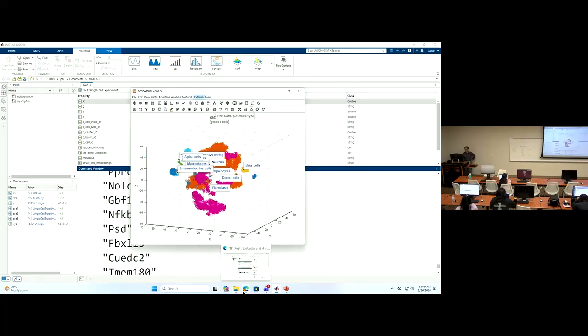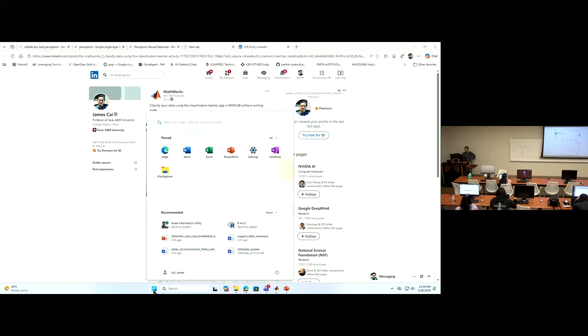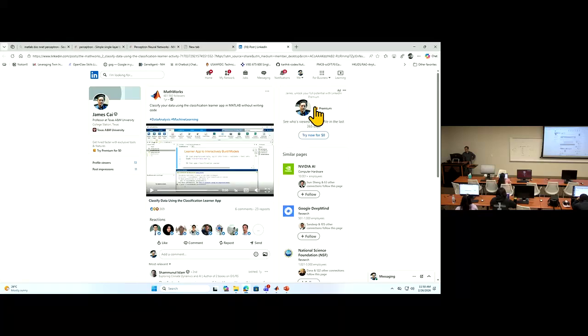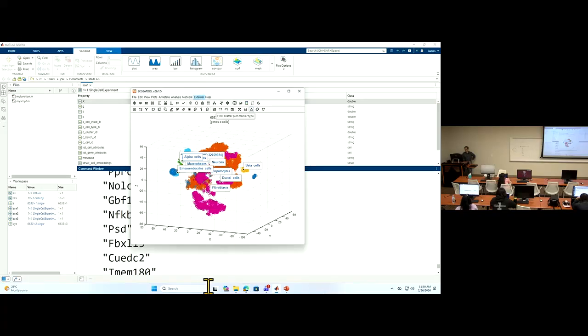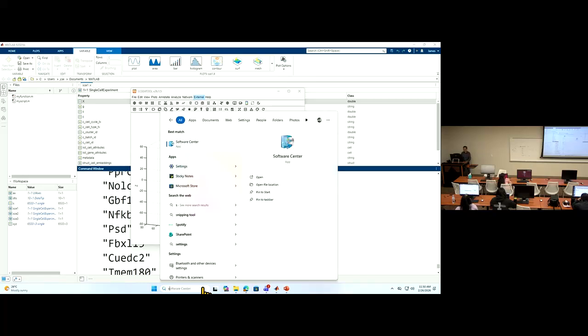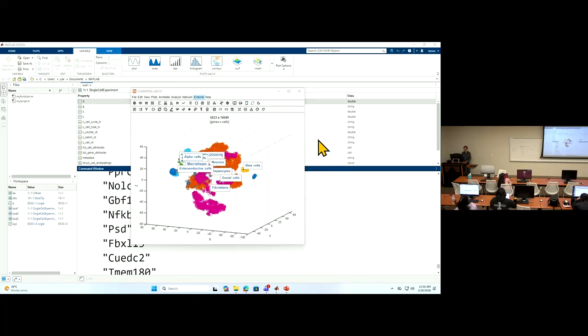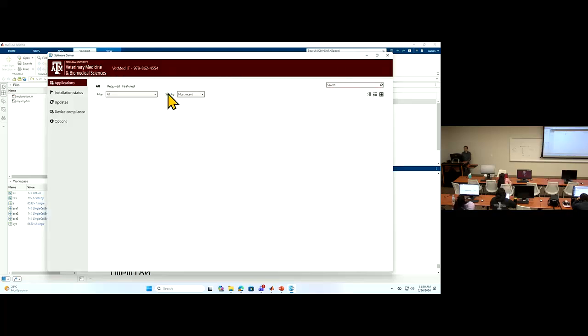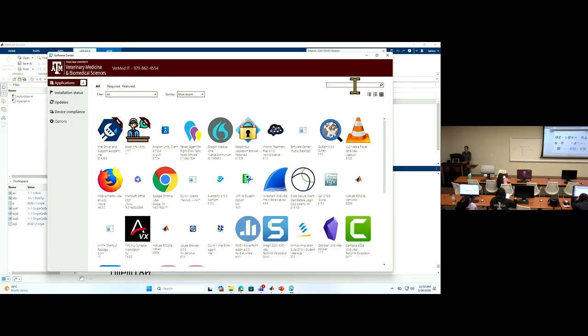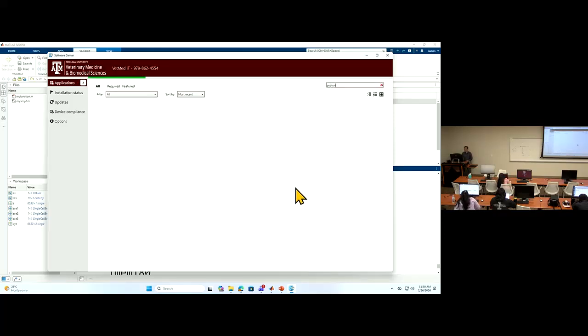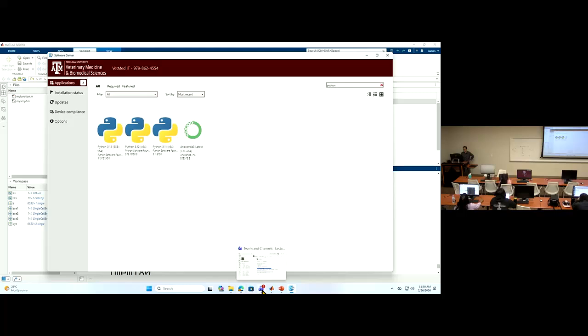So I need to go here, and I don't know which version I can use for this machine. I will search the software center to see whether Python has been prepared for me to install. So I search Python. I do have Python 3.12, 3.16. So I have multiple different versions of Python I can install.